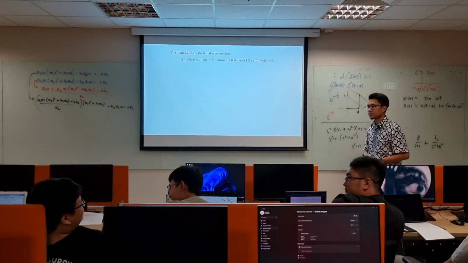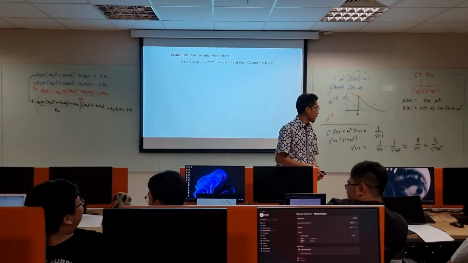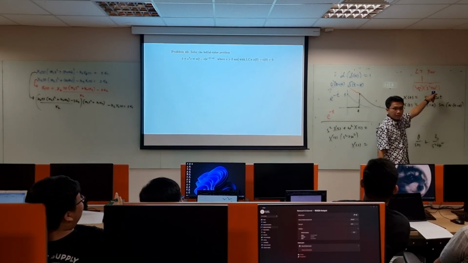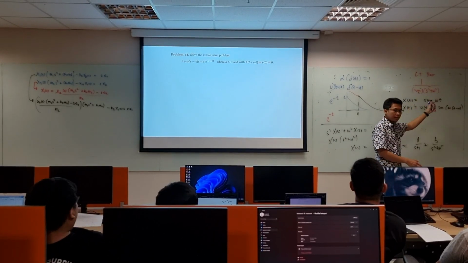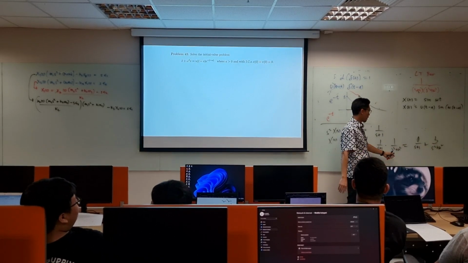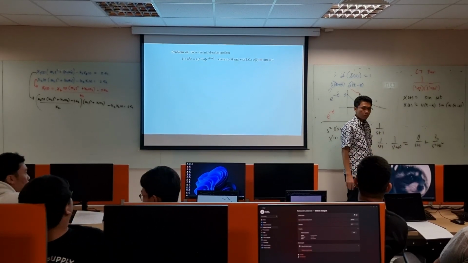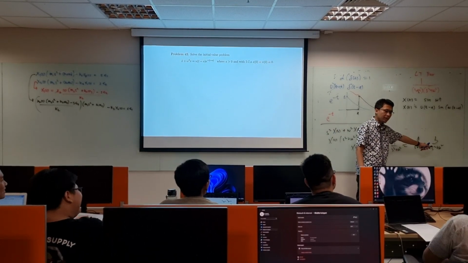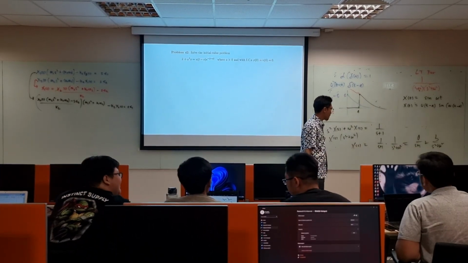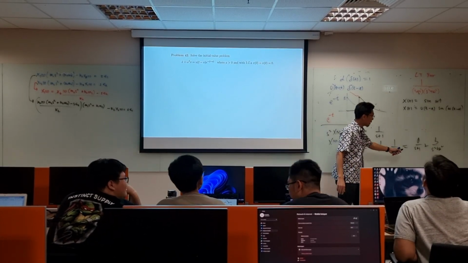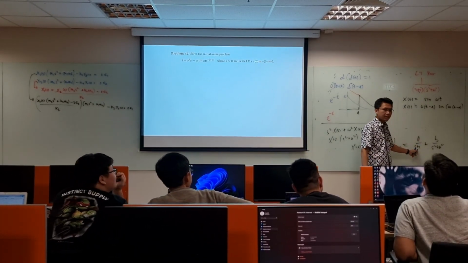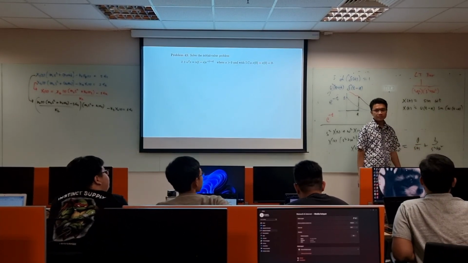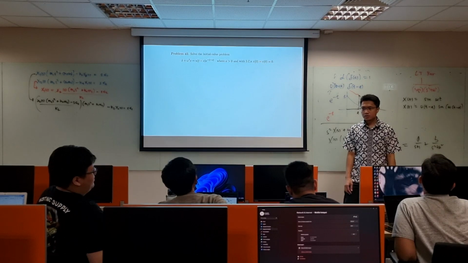Okay, is there any pair like this? Do you have the pair? If there is none, then you have to split. You have to find A and B first. Once you find out A and B, then we can see if we can use it, then you convert each term. This one becomes e to the minus t, this one becomes cosine, hopefully cosine or sine.